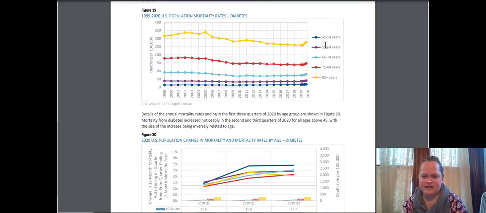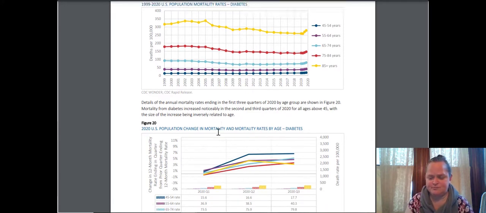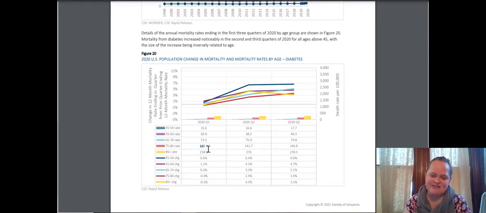So we saw in 2020 this very concerning increase in diabetes death rates. We're seeing rates that are putting us back over a decade in some of the cases, or even longer for younger age groups. So, what is going on here now? You'll see these death rates are much lower than what I was pointing out for Alzheimer's disease, even at the 85 plus. So these are lower rates in general, and we're trying to have the same vertical scale so you can compare between causes more easily. But we're seeing that Q2 and Q3 increase. What's going on here with regards to diabetes? Were people not getting treated who needed treatment, and that boosted the death rate? Is that what was happening? I don't know.